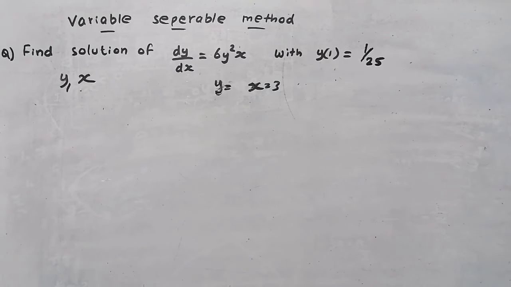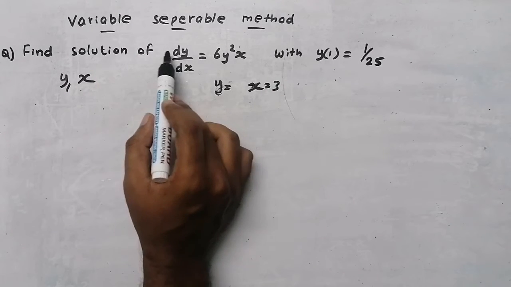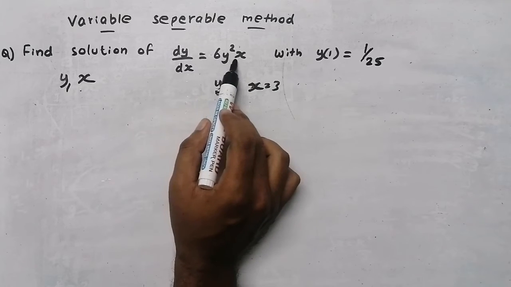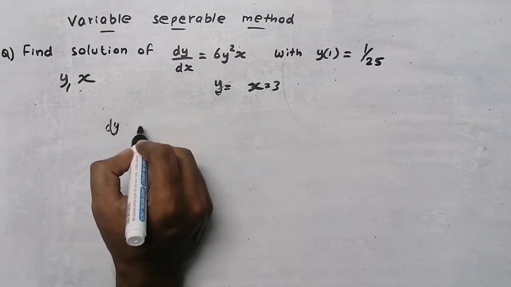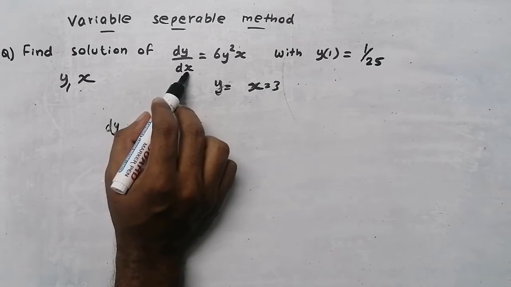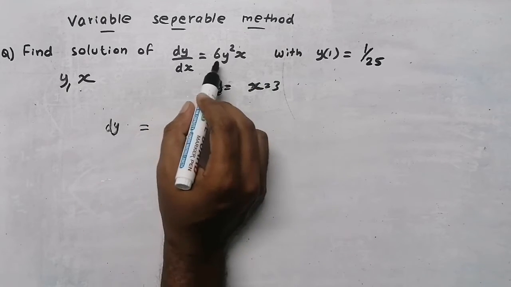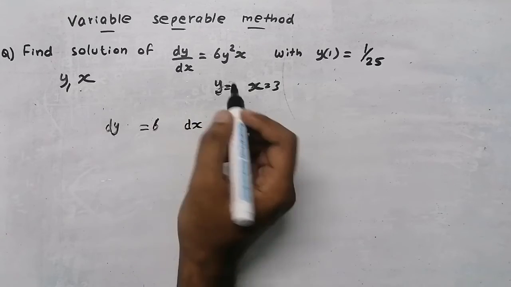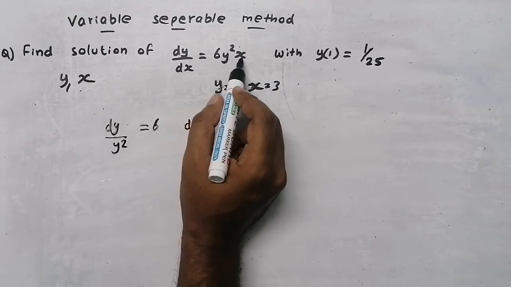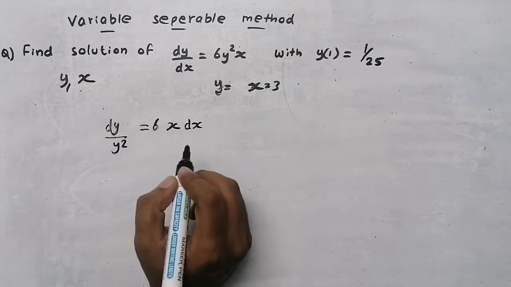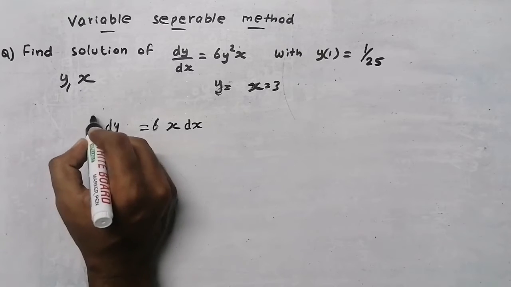What we are going to do is separate the variables — that is, write all terms with y on one side and all terms with x on the other side. First, I take dy and write it here; dx is in the denominator so it moves to become a numerator on the other side. Then dy equals dx. The 6 is a constant and can stay anywhere. y squared moves to the y side, so all terms with y are on one side and all terms with x on the other side.